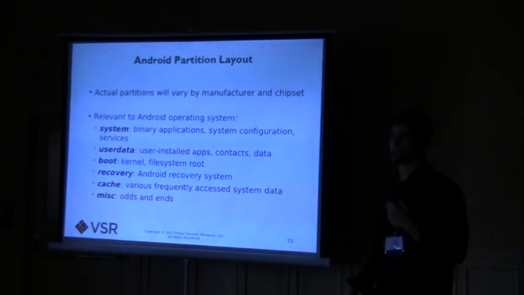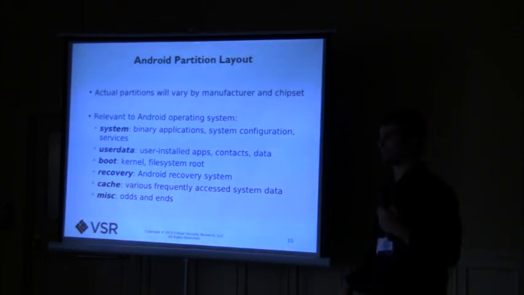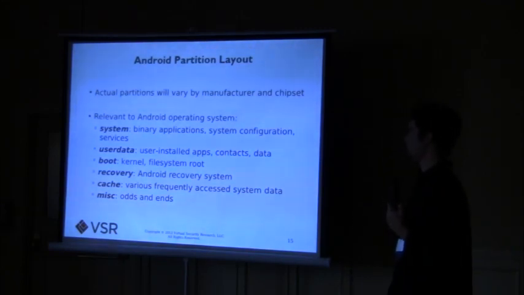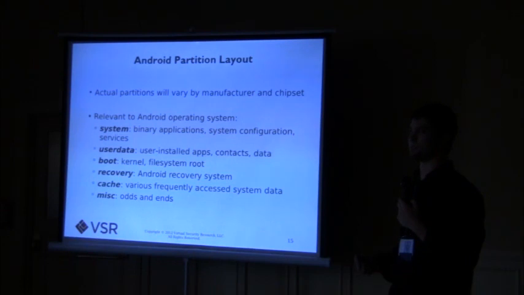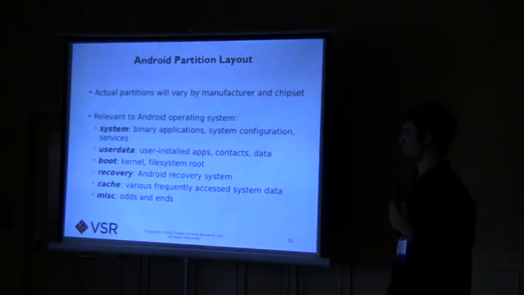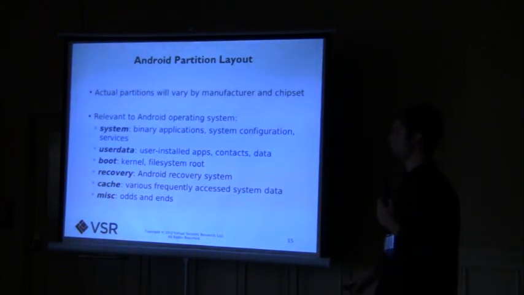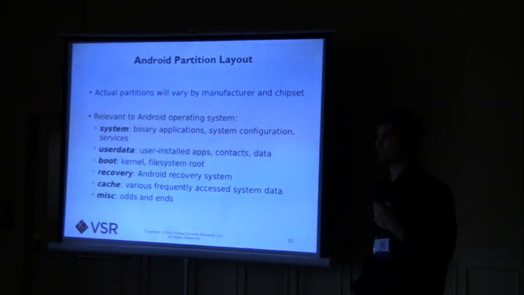Now, before taking a quick look at two implementations of this, I think going over the stock Android partition layout would be useful. The actual partitions, once again, will vary by manufacturer and chipset, but there are a few that you'll see over and over again because they're essential to the running of the Android operating system. So you have your system partition, which contains native applications, system configuration, all your services, stuff like that. And this is typically mounted read-only by the operating system.